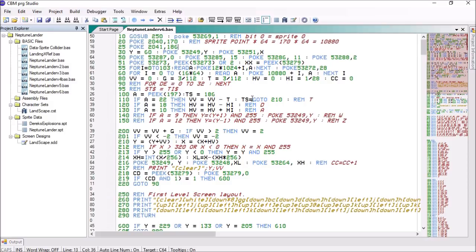So sprite is 186. When it goes to thrust, that is 186, 54, 184. TS equals 18. So if we're pressing D, that's that way. So that was 185. TS equals 186. So it can't be 186 for the blank. It's going to have to be 187. No, it can't be right. 186, 5, 4, 3, 4, 5.